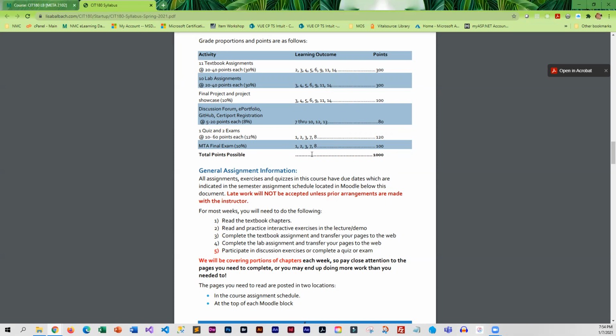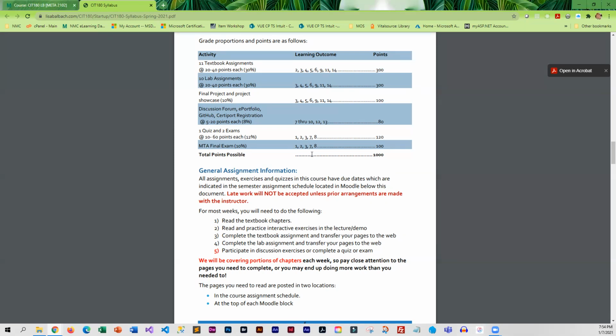And for the final project, I do let you reuse one of your lab assignments and add to it, or you can do something completely different. There are requirements that you're going to need to meet in that final project.